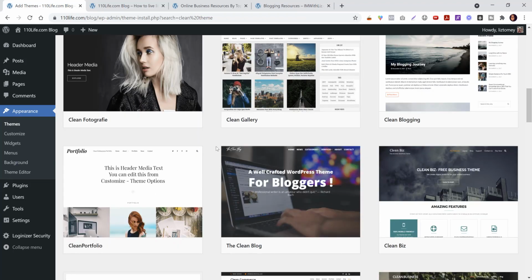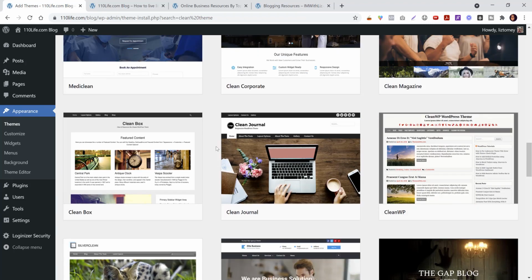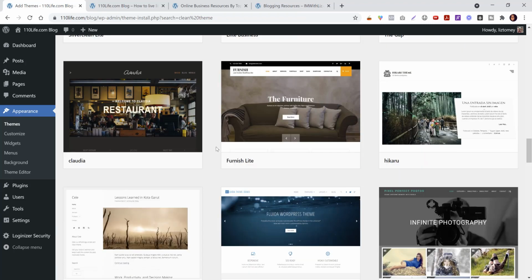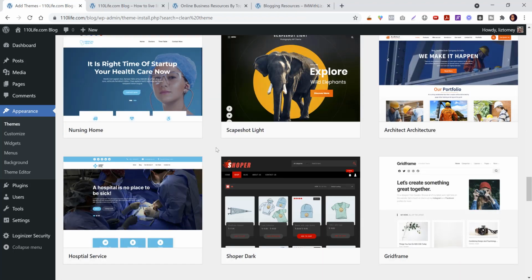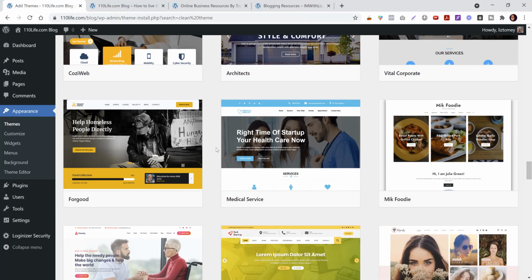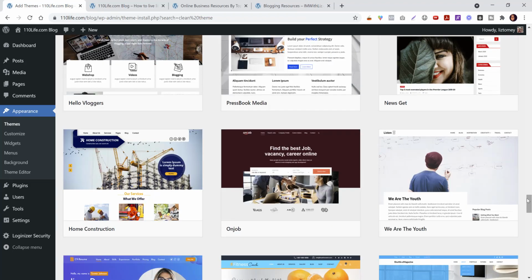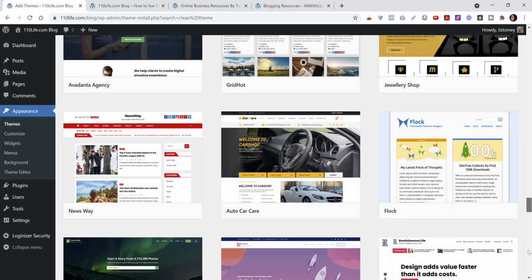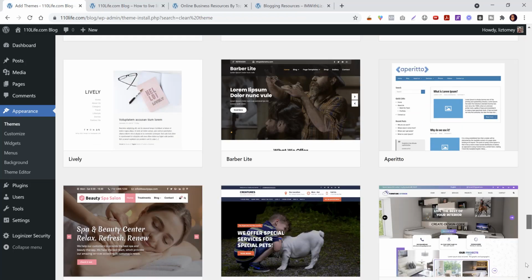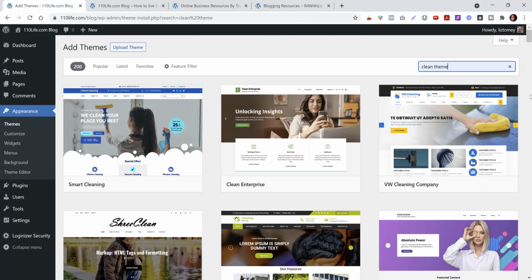Trying to look for the ones that I use. Clean WP. I need to make a list of the ones that I use and share them with everybody. I just like a nice, simple, clean theme. Some of these themes, guys, are crazy to use and they're hard to use. If you start having problems with a theme, just go find a different one.